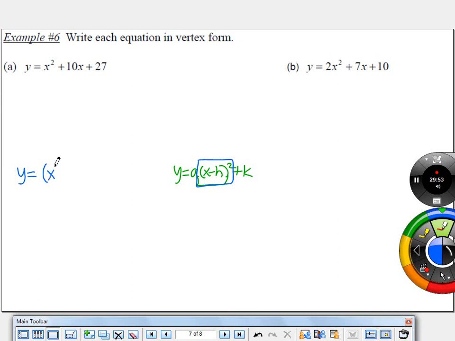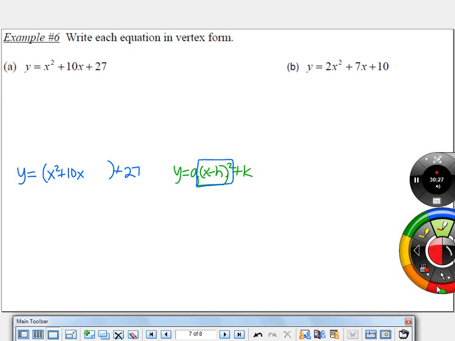You're thinking about the x squared and the 10x as part of a group that's going to make a perfect square, and that the plus 27 is not part of that group because it's not the perfect square number. So I've done nothing to our equation right now, right? It wouldn't matter whether these parentheses are there or not. It's the same thing, but I'm just changing the way you're looking at it. The stuff inside the parentheses is going to eventually become our perfect square. And the stuff outside the parentheses can be there, like our plus k stuff, but it's just going to be some other constant value. Okay?